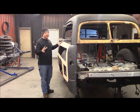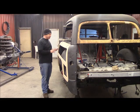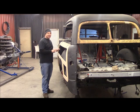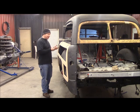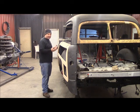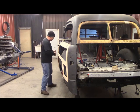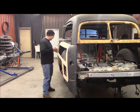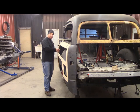That's a big step, getting those plates in. That's the foundation that all this is going to weld to and secure to. So those plates had to be extremely strong, and the way I've got them triangulated in there, they would act kind of like a side impact beam. If something hits right there, that's going to be extremely strong. So now it's time to start working on finding out the location of these posts exactly.